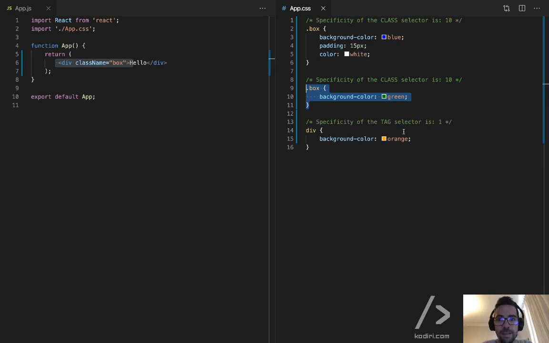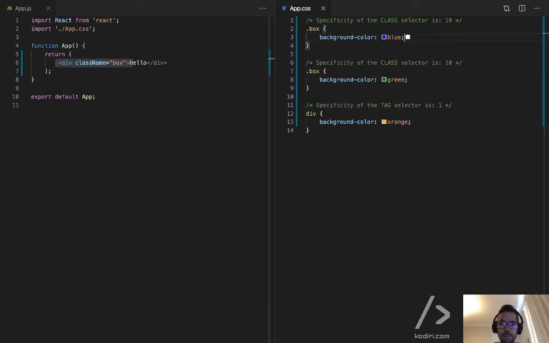Yes. So guys, when we talk about specificity, we talk about individual CSS properties. For instance, if we move the padding and the color to the div, will these properties remain on the box? Yes or no? Yes, that's correct.